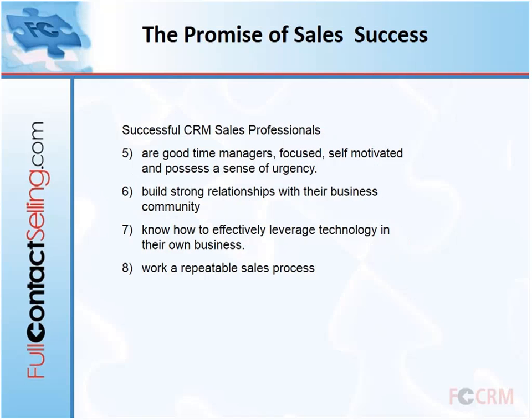And then, number 8, they work a repeatable sales process. And this is key for when we're talking about CRM. It's that repeatable sales process that we take that lead, put it through to prospect, make it an opportunity, close it, and we bring it back around. That's important. But what technology allows us to do is get into really a team selling situation.